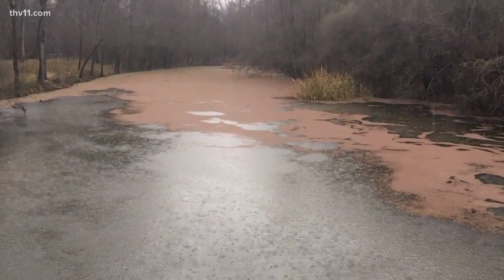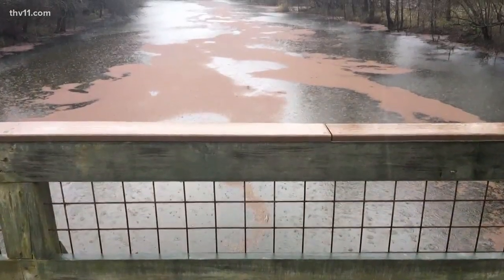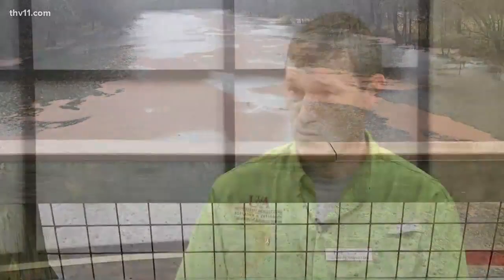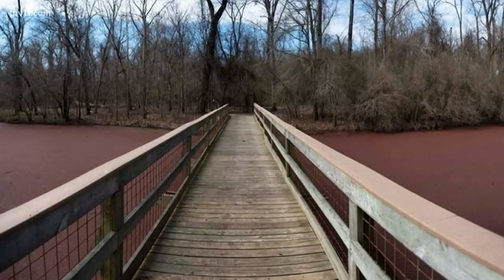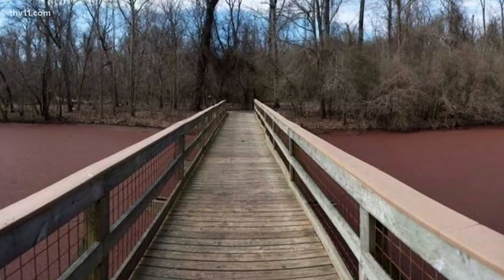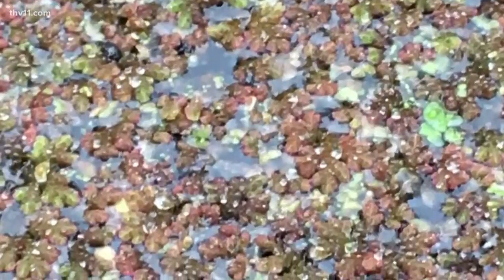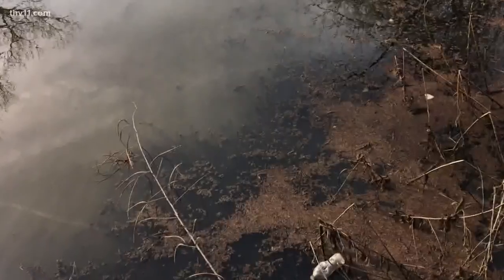It was also captured in these images at the Arkansas Game and Fish Nature Center in Pine Bluff. The reddish-brown film that they're seeing is a plant that is widely distributed throughout the world. In some places it is considered native. Urban stormwater agent John Pennington says it's called an Azola plant, or redwater fern. It's considered to be a noxious weed and an invasive plant in Arkansas. It grows so thickly that it's easy to notice. It also grows fast, but the current in cold weather can inhibit its growth, so it may not stick around very long.